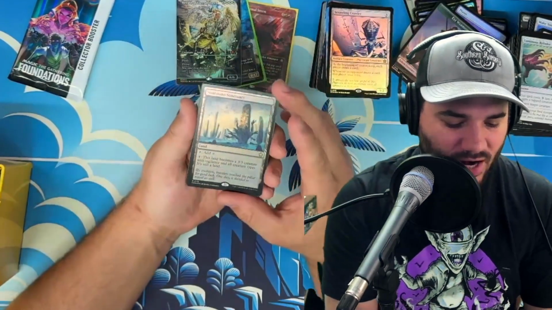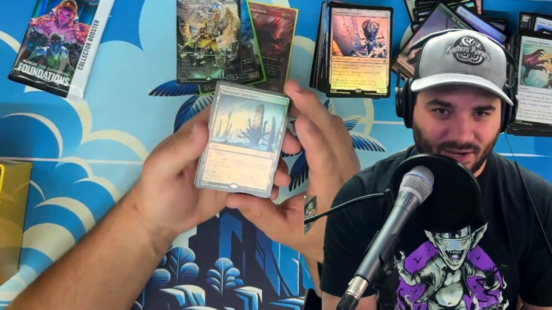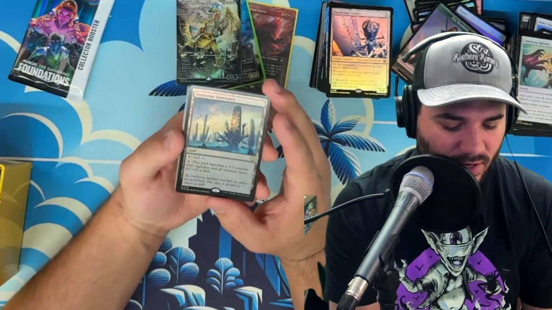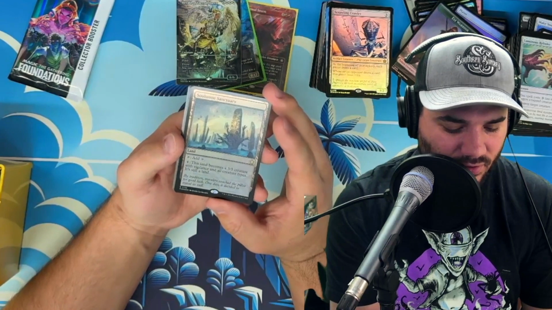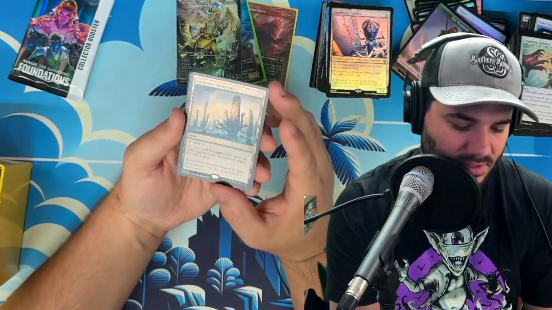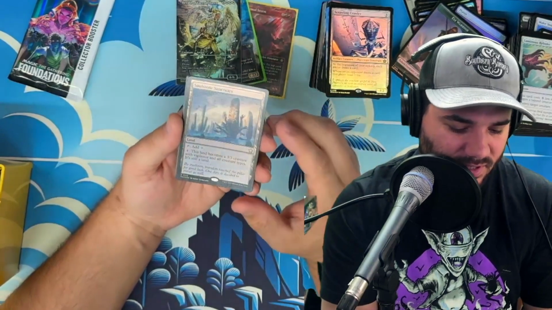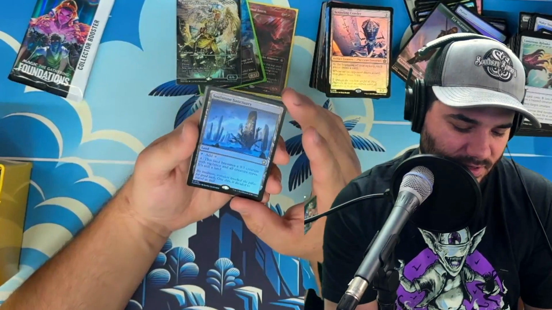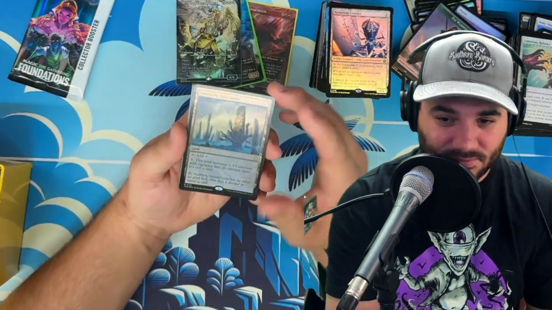Soulstone Sanctuary. Soulstone Sanctuary. Goodness, can't talk. Taps for colorless. You can pay 4, and it becomes a 3/3 creature with vigilance and all creature types, but is still a land. Interesting artwork there too, as well. It's like this monolith stone. There's all these arms coming out of it. Looks fun.